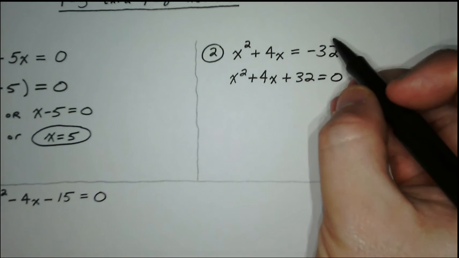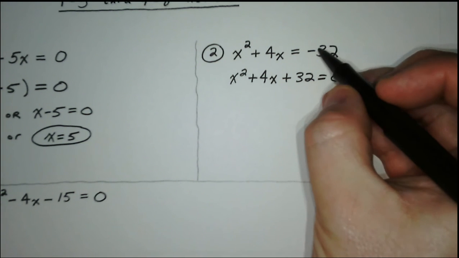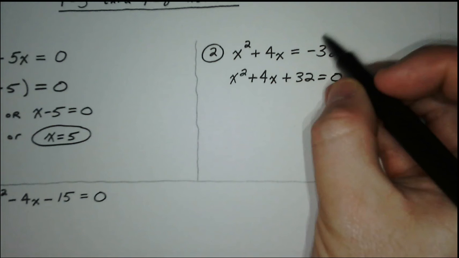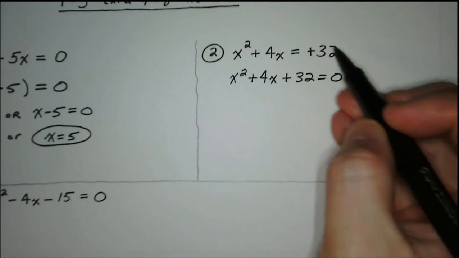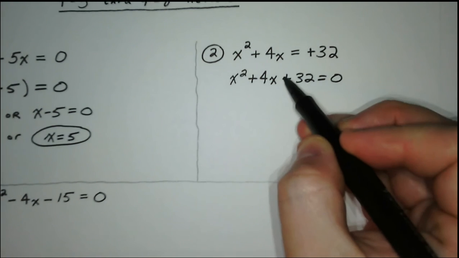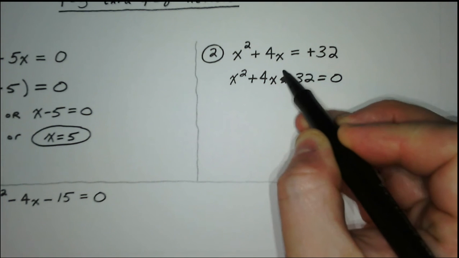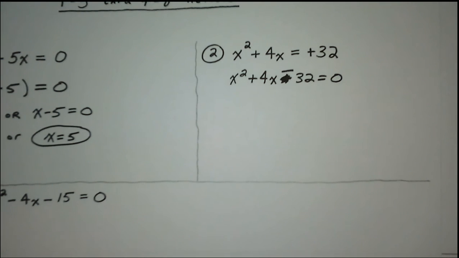well, people, I hate to say this, but I think I made a little mistake. So no worries. Let's just regroup here. I meant this to be a positive 32 over here, and I meant this to be a minus 32 once you set it equal to 0. Sorry about that.